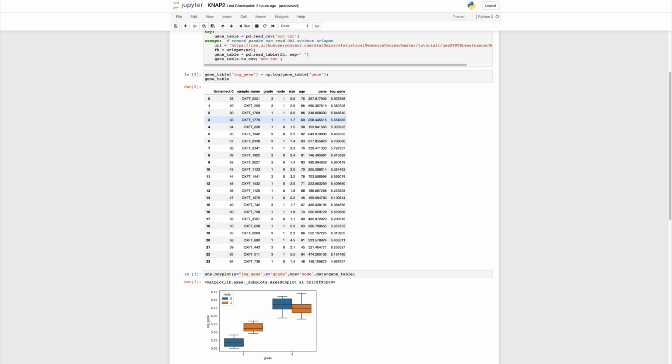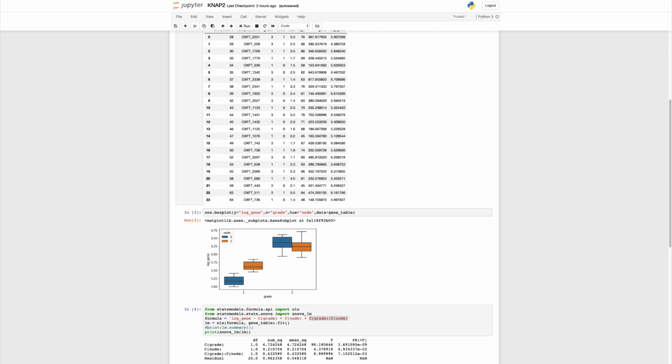Furthermore, there seems to be an inverse relationship between having a high grade and being between the node and the grade. So there seems to be an interaction going on between the nodes and the grade of the tumor.